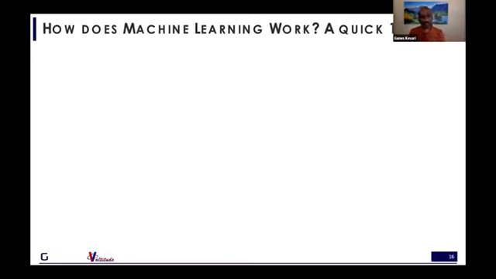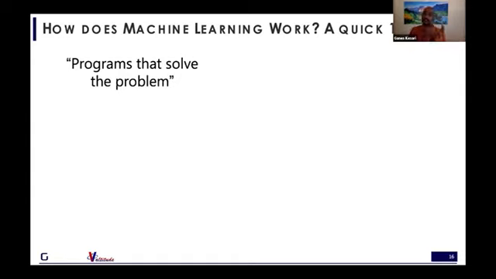So one common myth I keep hearing is anything which does stuff automatically, people label it as AI. So if it has good logic and does stuff quickly, they say this is AI driven. So we have had technology driven solutions, technology programs, software applications for a while. These are programs that solve the problem. You have to encode the logic very, very diligently. And then they do a great job. We've had these for 20, 30, 40 years.